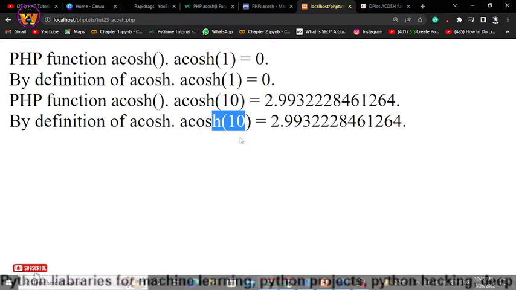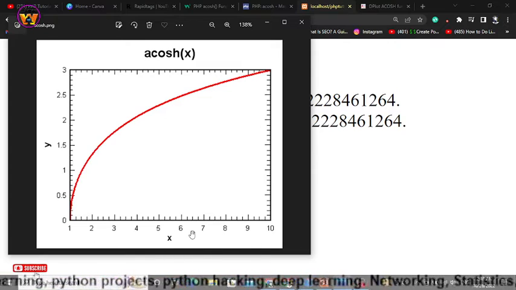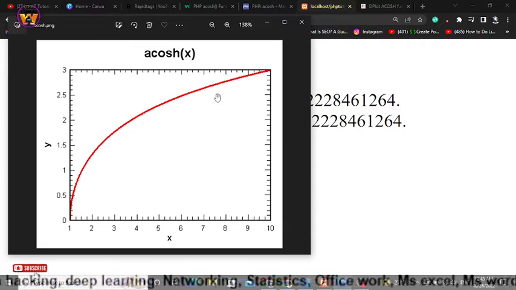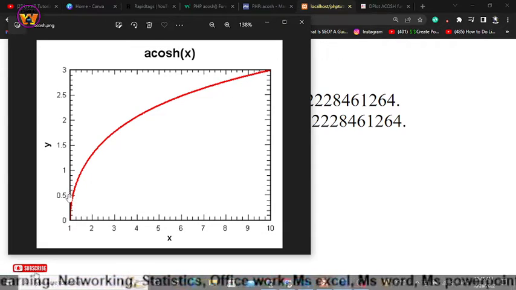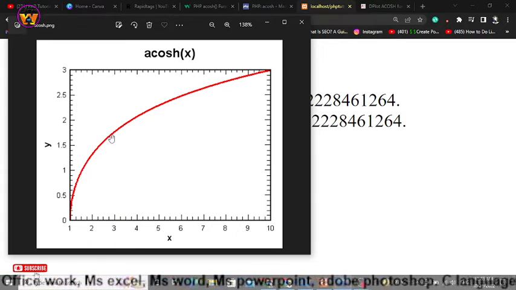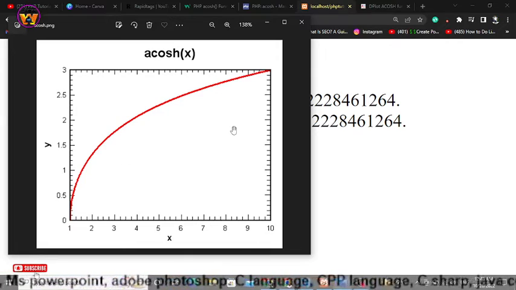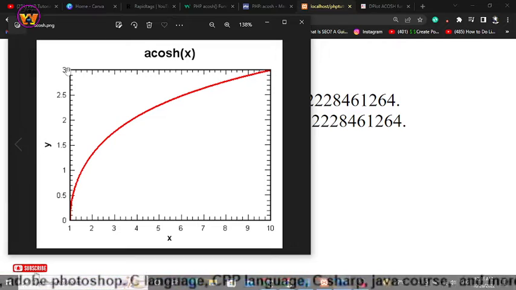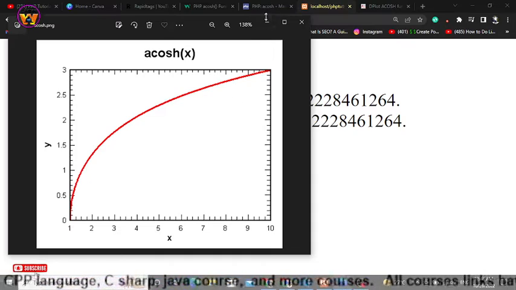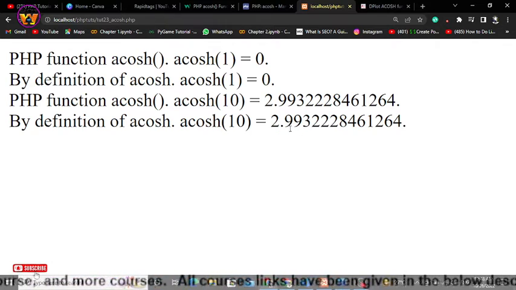So it means, let me show you the graph, whatever value you pass at the x-axis while using this Acosh function, it will give you the y value using this inverse hyperbolic line. If the line at 3 is there, then it will return the same value within this line at the y-axis. So for 10 it was just below the 3, so it was 2.99. So if you round up, it will be 3.